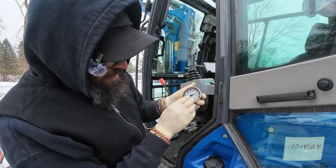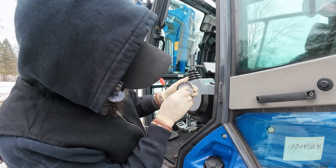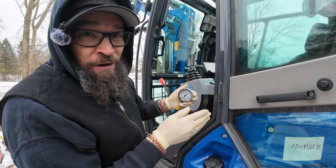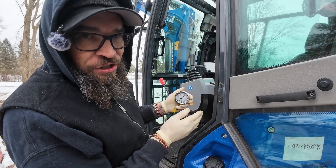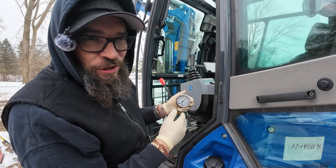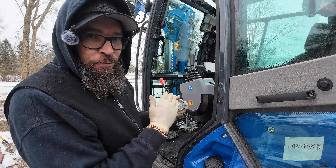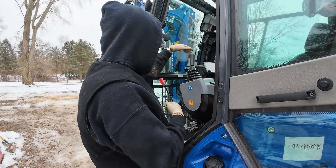As you can see right now it's set at about 2,250 PSI — that is not enough. The manufacturer recommends between 2,800 and 3,200 PSI, or 18 to 22 MPA. So we're going to go ahead and depressurize this machine. I'm going to set the boom back down and show you how to depressurize it.